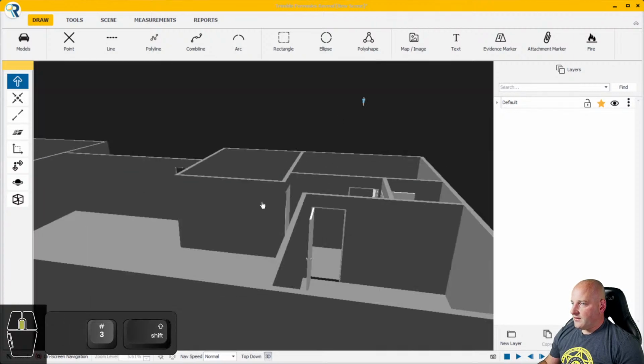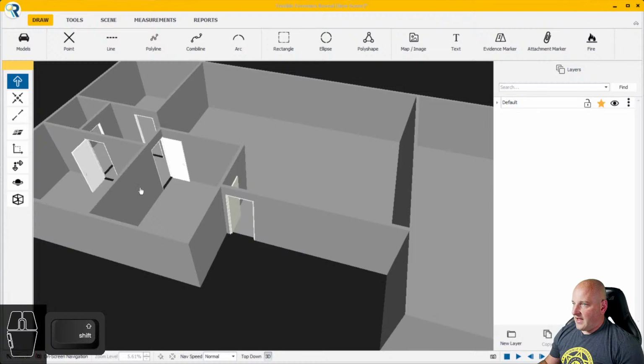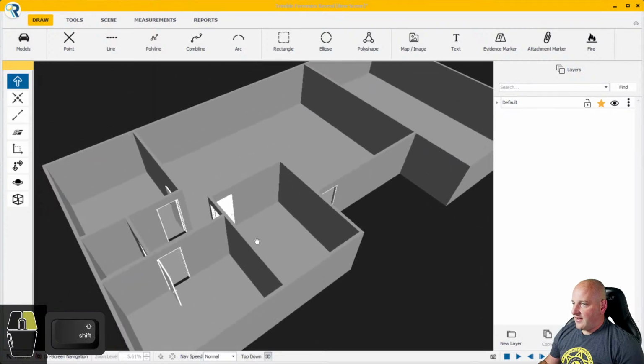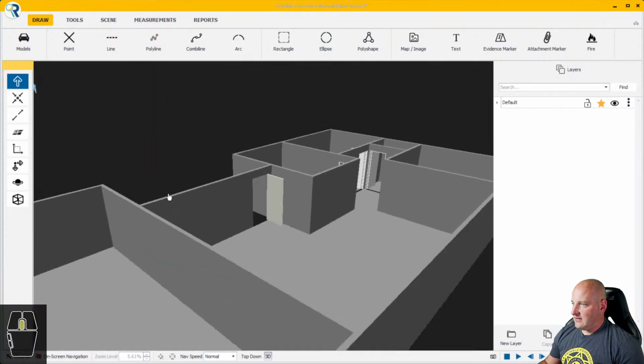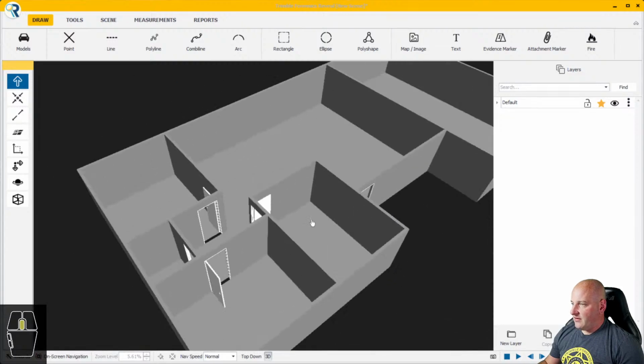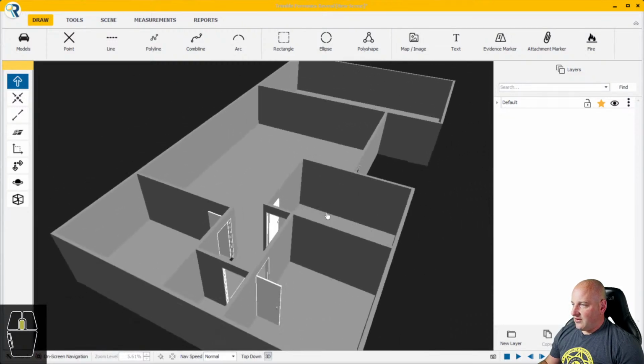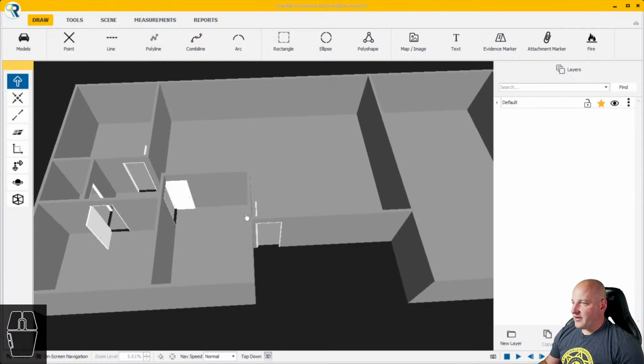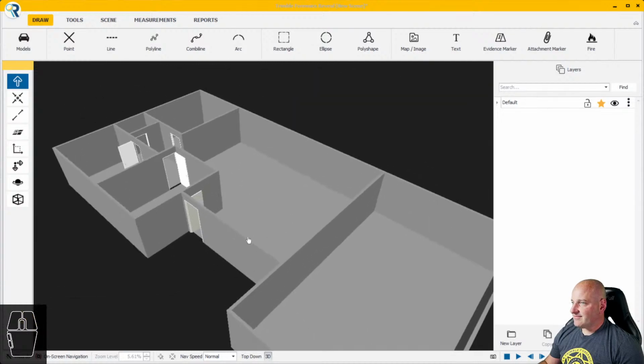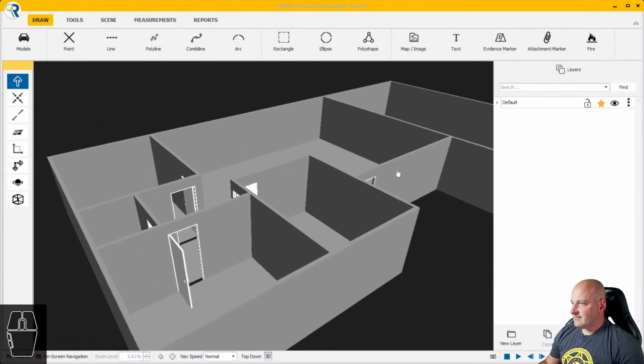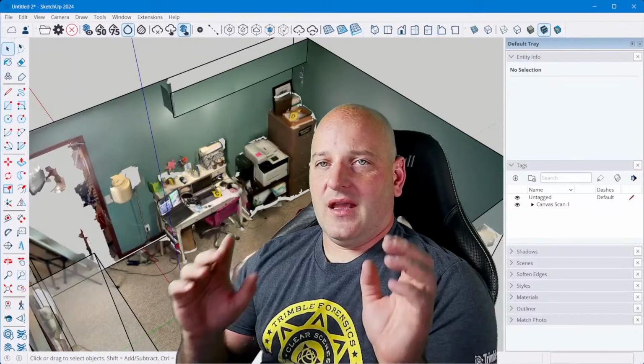And there we go. So we now have our hand-drawn model in Reveal, all ready to go. Pretty, pretty, pretty. I like it. All right. Let's get back over here.